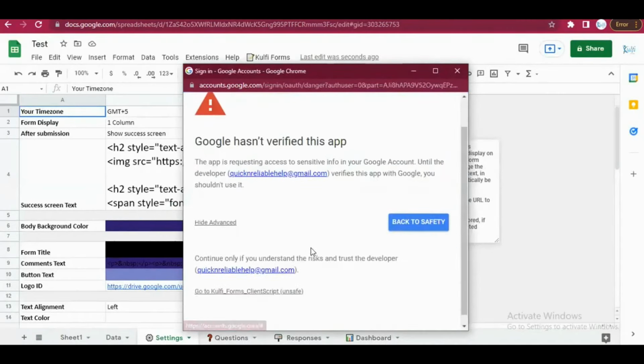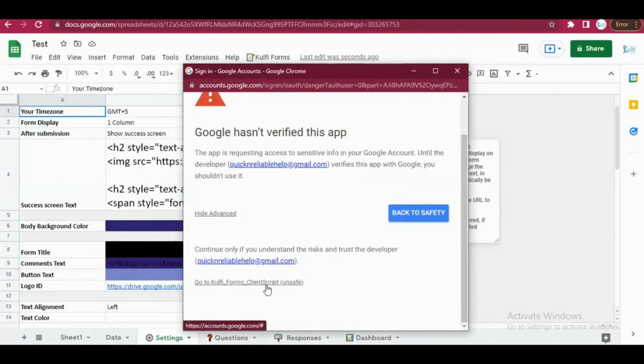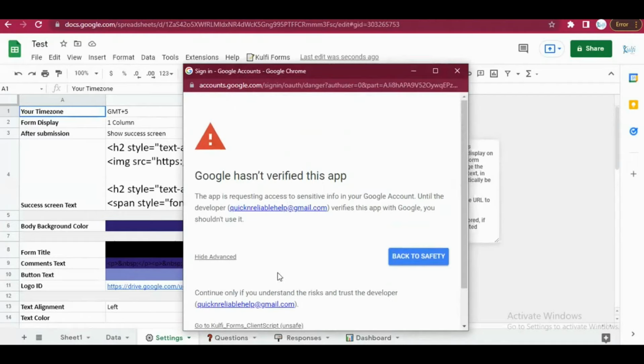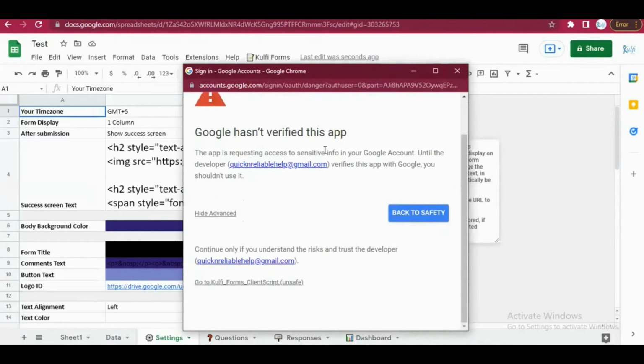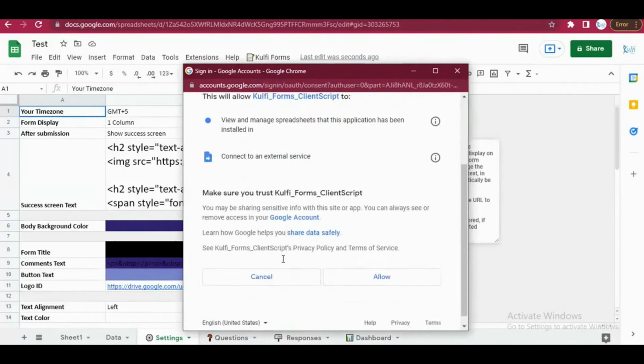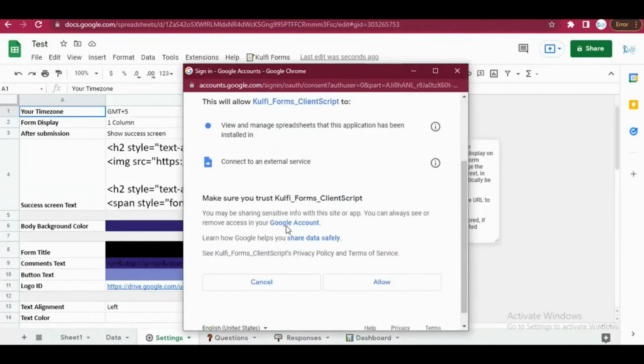Now this part of the script runs using your Google account. So if you wanted to send emails, then the email would be sent out from your Google account. That is why that part of the script is not verified by Google, because this is from your spreadsheet. So you have to click advanced and then give the permission.